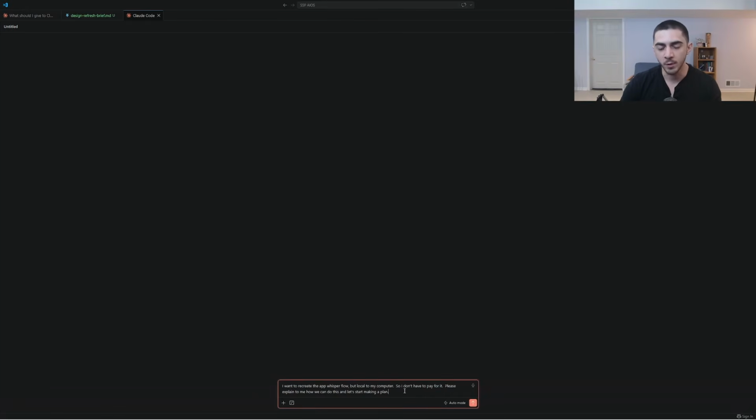The one caveat I would say is that it might be slightly slower if your computer doesn't have a GPU or a graphics card. That's because my computer is using the power of the graphics card instead of the CPU to actually make this super quick with a local Whisper AI model.